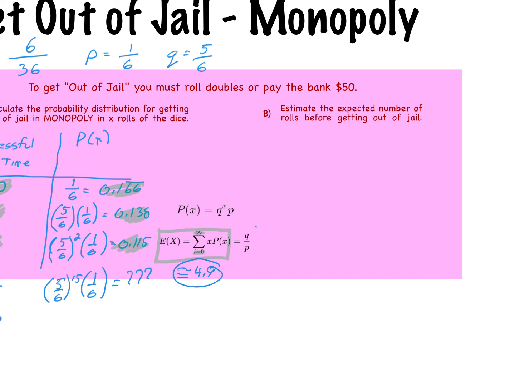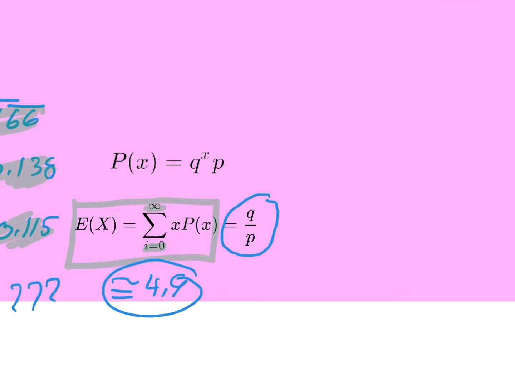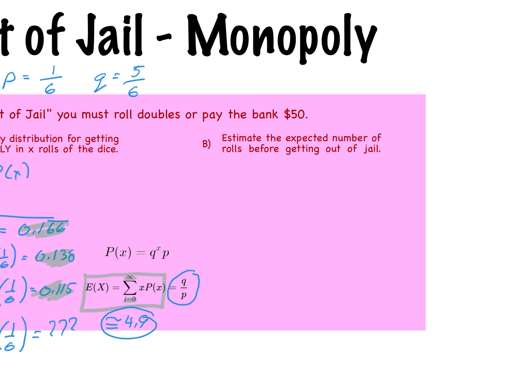The other way of doing this is to use the short form, because when you add all of these up, the formula indicates that it becomes unsuccess over success. So in this case, unsuccess is 5/6. Success is 1/6. When you reduce that fraction, it becomes 5. Which makes sense, because when you use the long form, you're looking at 4.9, which is approaching 5, and there it is once we use the reduced form of the formula.